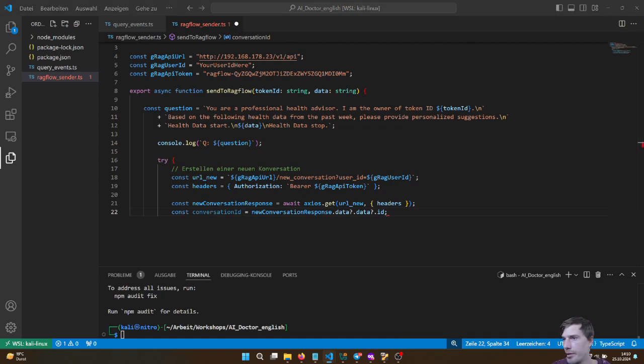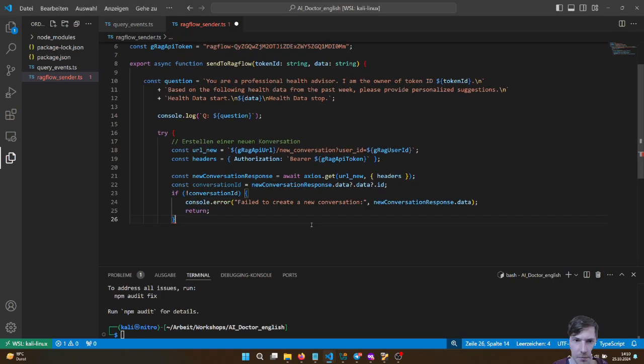And this conversation ID we will use further. Before we can do this, we'll implement a check if we have a conversation ID. Otherwise, we directly provide an error on the terminal so the user understands that there is an issue.